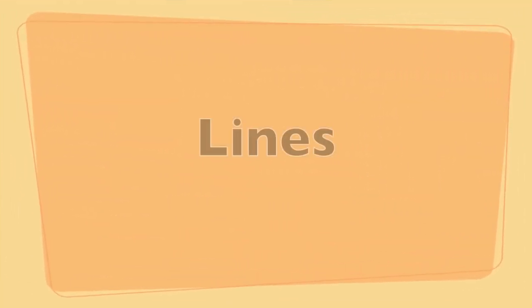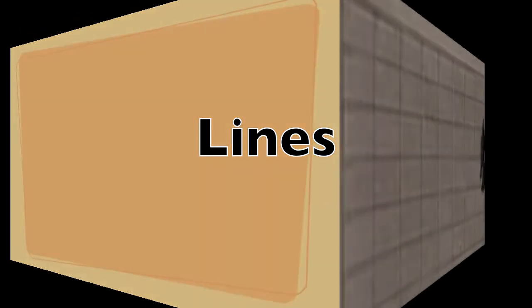All right, the next thing I want to talk about are lines. Okay, we just talked about lines briefly a second ago with the points section. Lines, again, are found all over the world. You could probably look around the room that you're sitting in right now and see tons and tons of lines. Lines aren't always up and down, horizontal and vertical. Lines are often found diagonally or slanted, but there are tons of lines throughout this world.